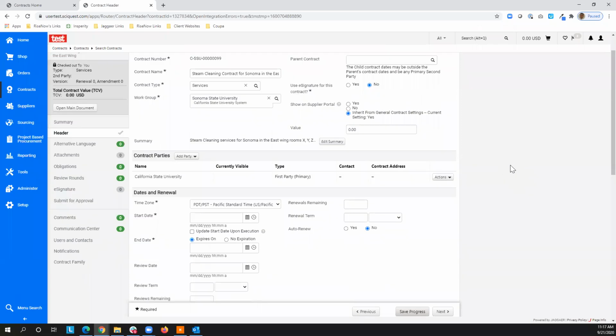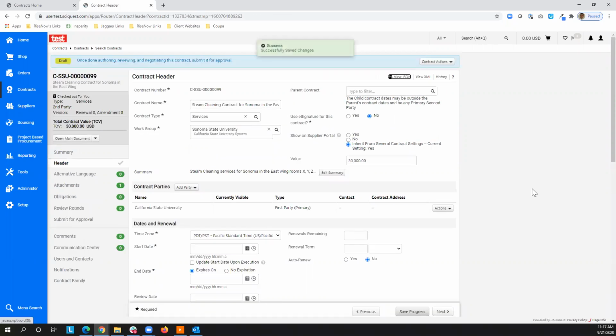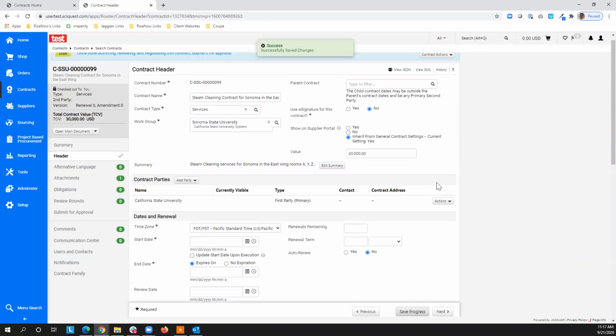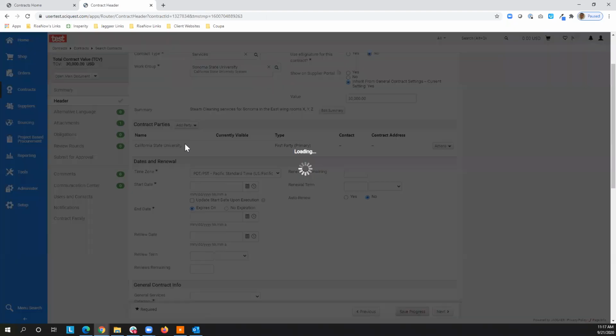Okay. Next, you can designate whether or not you want to show this contract in the supplier portal, yes or no. And you can associate a value to this contract. Below that, we can add a contracting party. So we can click on Add Party and then select our second party.